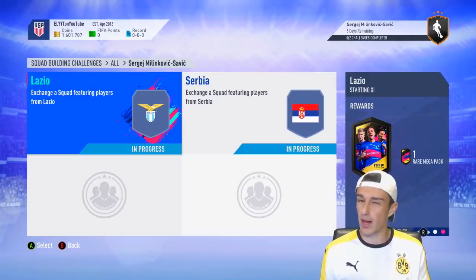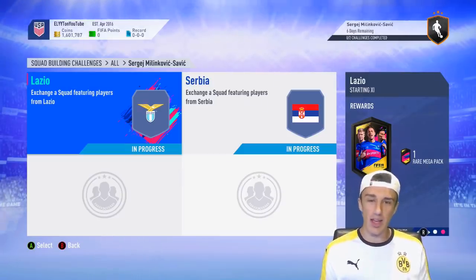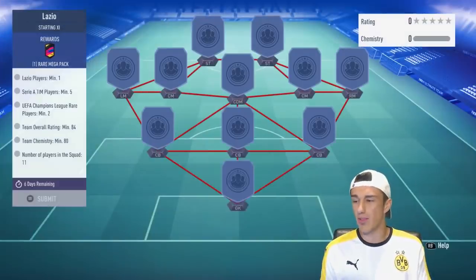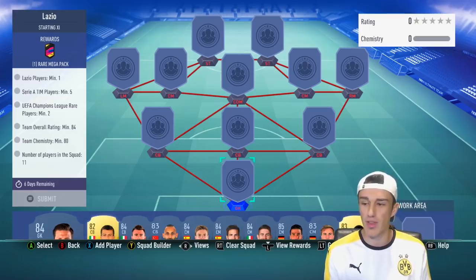Now you're not probably going to get the full 50k back in that pack, but you're going to get quite a few thousand coins back, so it doesn't make this one too bad. Don't expect to profit off the LAZIO part of the SBC, but don't expect to spend like too much on it either. The expensive one is Serbia, the next window.